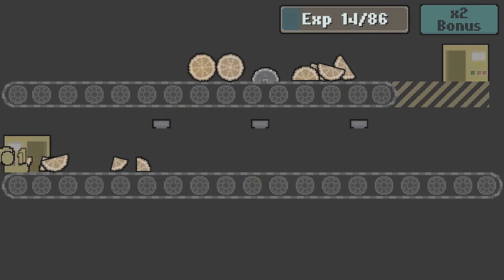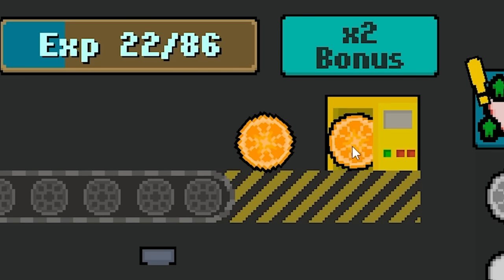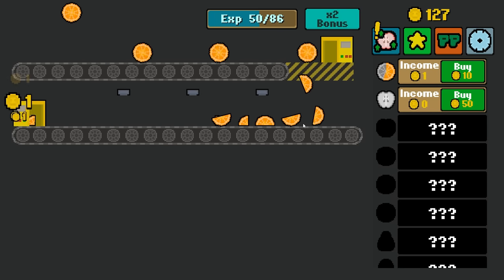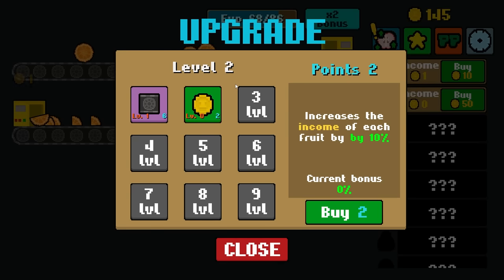This is getting complicated already, so try and pay attention. Some of the fruit drops down, some of it slides straight in. The powers of observation tell me that if it gets cut, it falls to the lower conveyor. If it stays in a whole half fruit, it slides in for money. It seems we've leveled up again, increase the income of our fruit by 10%.